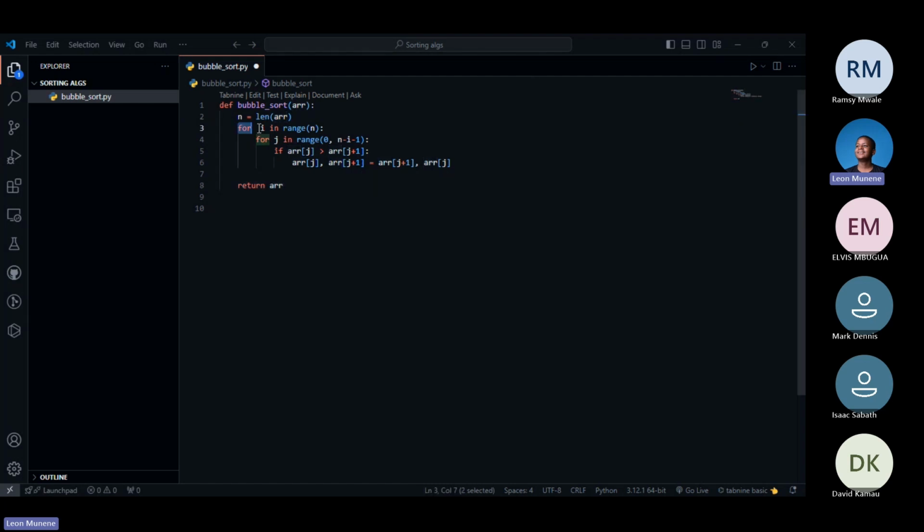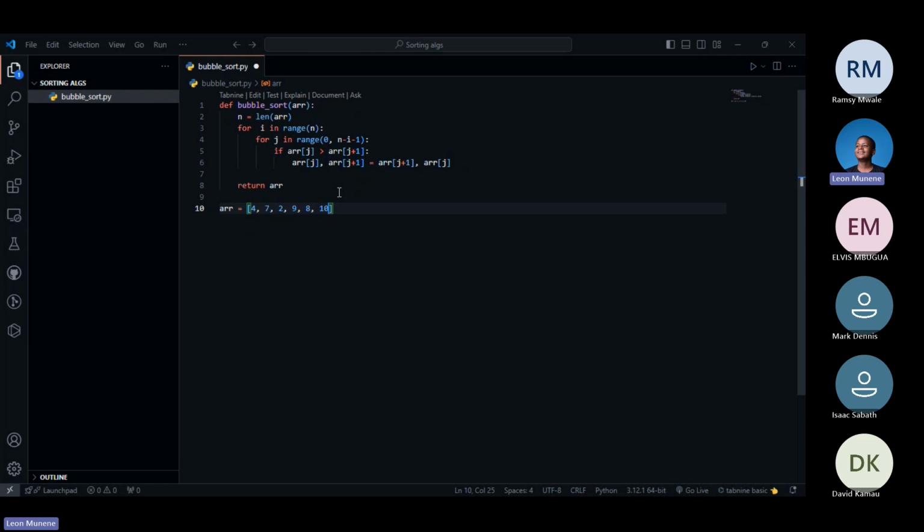Next, we start a for loop. First of all, for the i, we are going to start from 0 to n, and the inner loop is going to start at 0 to n minus 1 minus i minus 1. I know you might be asking, what does this imply? So basically, let's say we have an array. Maybe you can just write it down here. An array is equal to, let's say, a list basically. I'll stop calling it an array. This list, you're going to maybe have 4, 7, 2, 9, 8. Doesn't really matter. You can leave it as that.